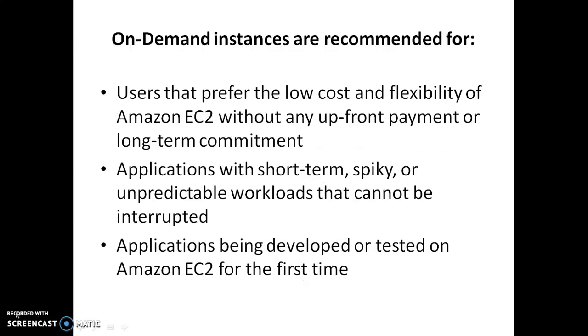So where are they recommended? Users that prefer the low cost and flexibility of EC2, that is Elastic Compute Cloud, without any upfront payment or long term commitment. It's not a commitment you make for 1 year or 3 years. It's for a short term duration. Applications with short term, spiky or unpredictable workload. Earlier we had discussed predictable workload. Here, it's unpredictable workload which may increase or decrease. Please have one thing in mind: if workload increases, you're charged more, and if workload decreases, when you're using fewer resources, you're charged less for that.